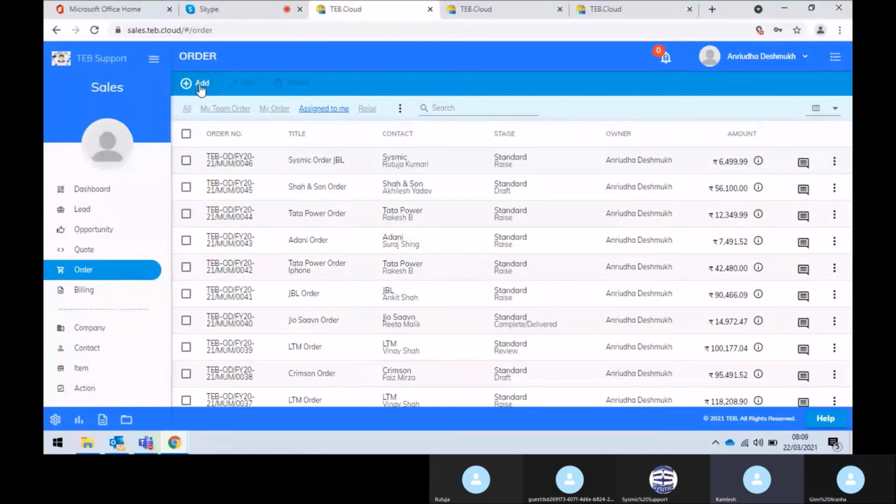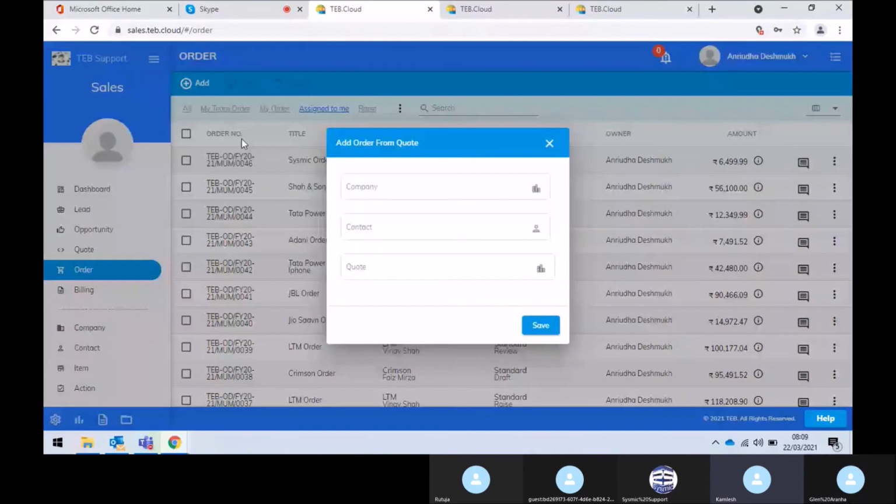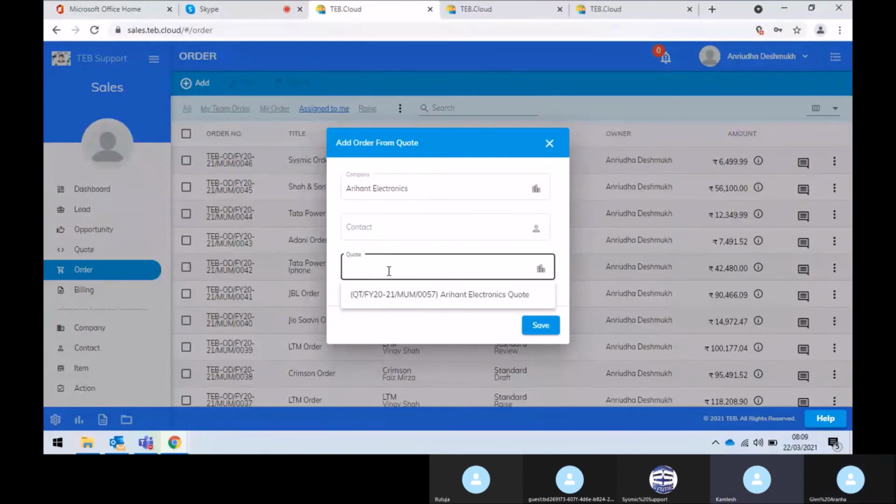Now I'll go to add. I can create the order as a new order. I can pull the order from the quotation or from the opportunity also. So I'll pull it from the quotations and I'll put in the same company which I did, Arihant, because all the deals are already closed over there. And this was quotation number 57, if you remember.